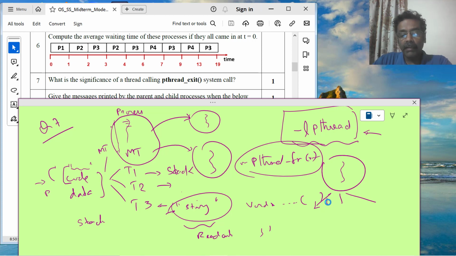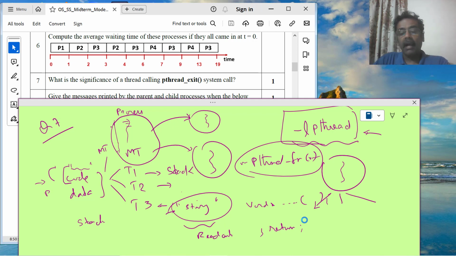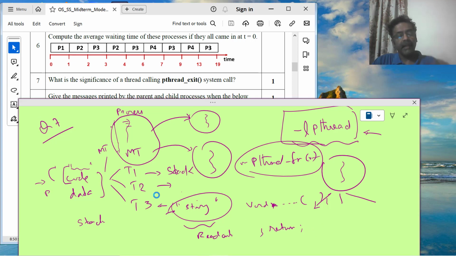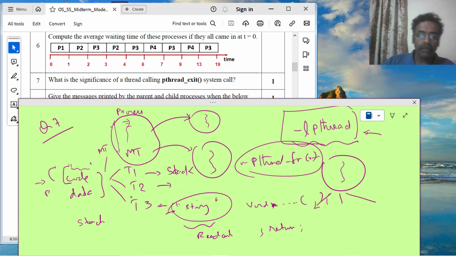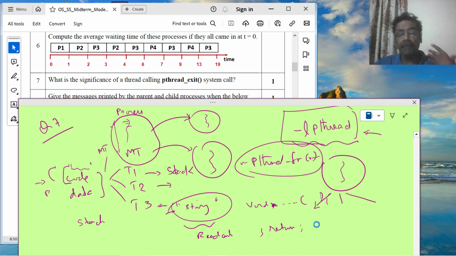Now it may have a return. In that case, it is the termination of this particular thread, because when the thread function returns, the thread doesn't know what else to do beyond that point, since that is the entry point. When main returns, from a process perspective, that's the end of the program. When main itself ends, that's the end of the entire executable or process. Similarly for a thread, when the thread function returns, that's the end of that particular thread. It cannot execute anything beyond.